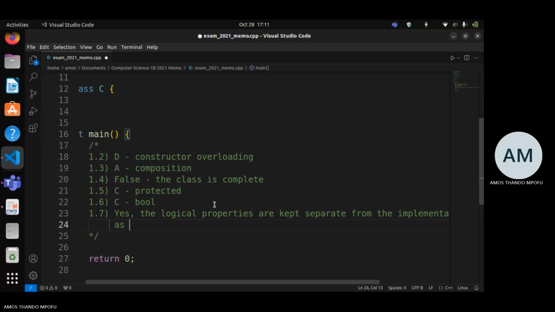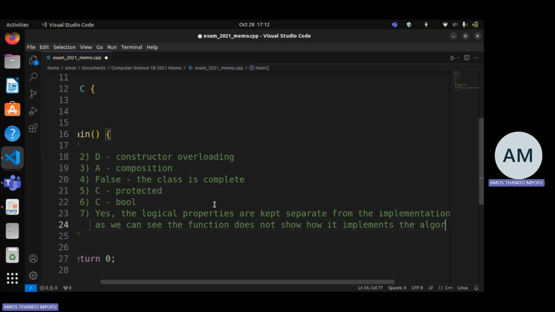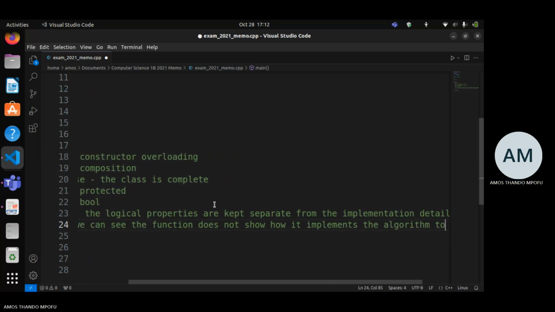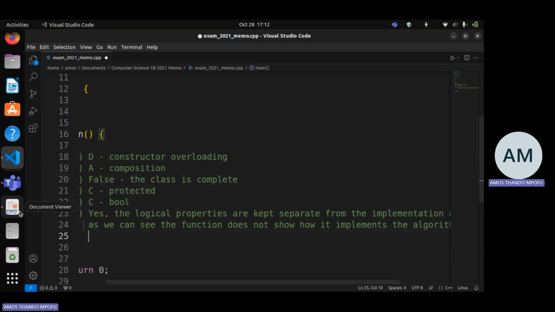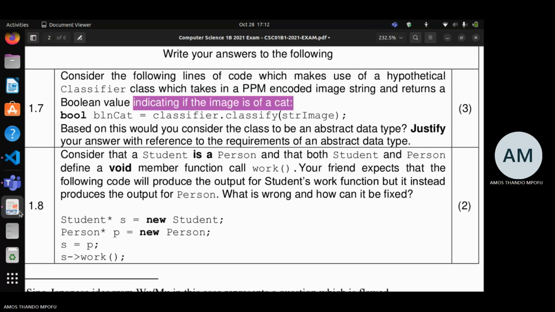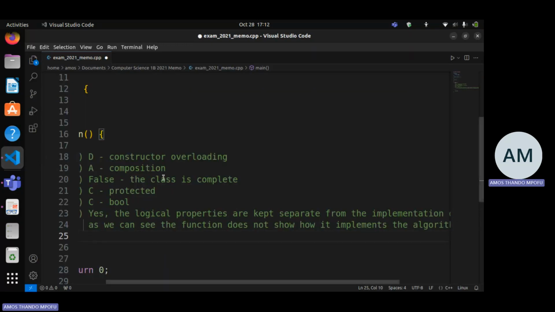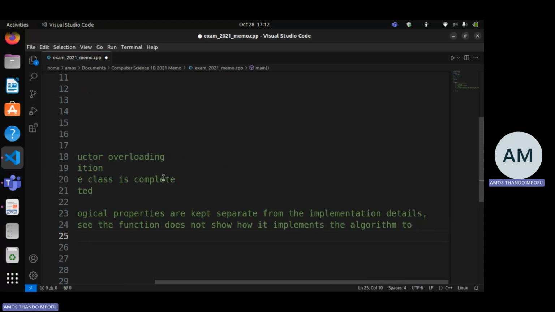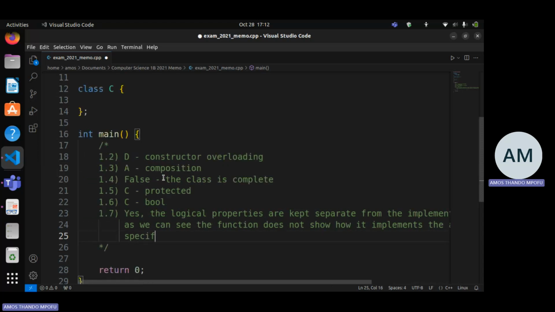As we can see, the function does not show how it implements the algorithm to specify if the image is a cat.